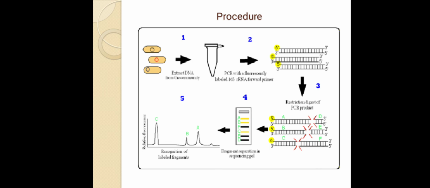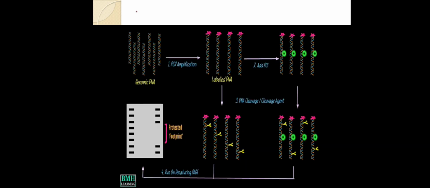Then after mixing the protein and DNA and a period of incubation, it is treated with the lytic enzyme deoxyribonuclease 1. Now the DNase will cut the DNA which is freely available, and the DNA which is bound with the polymerase or protein part will not be digested. It will be as such in the sandwich form. And the next stage after the digestion, electrophoresis. The digested samples are separated by using agarose gel electrophoresis.